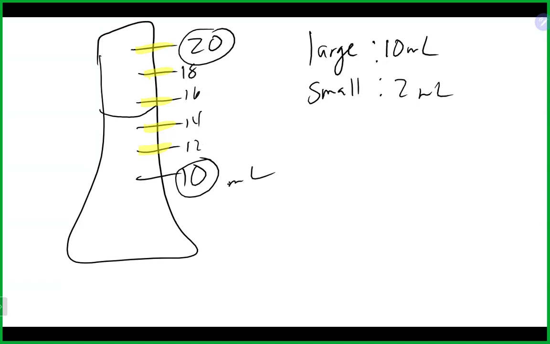So now when I go to take a look at my reading right about here, I am between 14 and 16. What is between 14 and 16? It is 15 in this case. So the best that you could do in this case would be 15 milliliters. The reason for that is there's no good way to know exactly where 14 would end and where 15 would start in that little spot, because there's just too many numbers. We're able to make the assumption when it's just one number, like halfway through is halfway to the next number, so you're able to visually figure that out. Here, there's just too many numbers to know where it starts and where it ends.